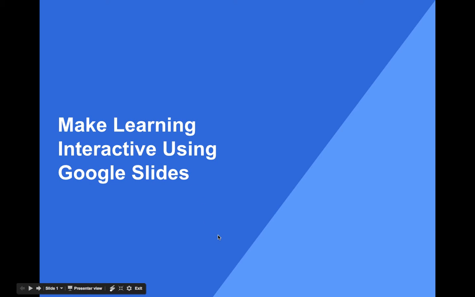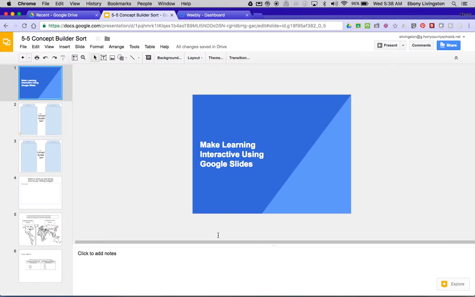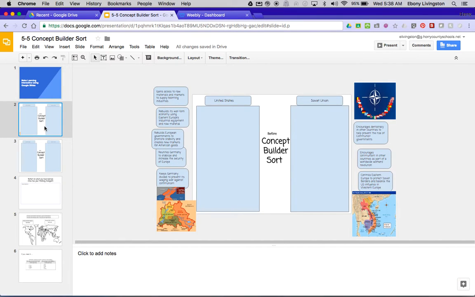So I'm going to exit this view and talk a little bit about how you can use Google Slides to create a little interactive learning experience for your students. I know that Google Slides is your typical presentation tool, but it can be used for so much more. And concept sorting, which is what we're going to look at today, is a very great activity to foster conversation between the students, and it allows you as the teacher to assess student knowledge. And I'm going to show you how you can easily create this experience using Google Slides today.